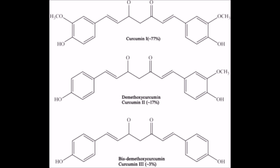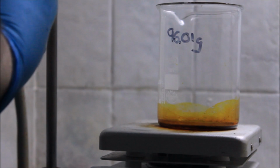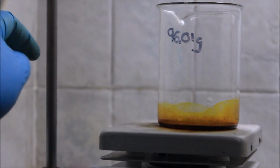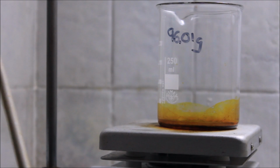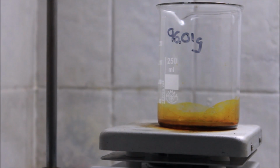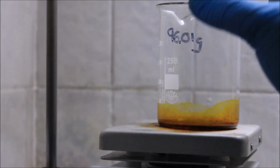The different components were identified by running a TLC in a mixture of 7:3 ratio petroleum ether to ethyl acetate. However, in the TLC only one spot showed up with a retention factor of 0.22, which is in accordance with the expected Rf value of curcumin.